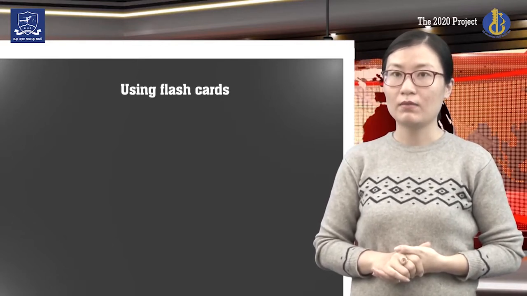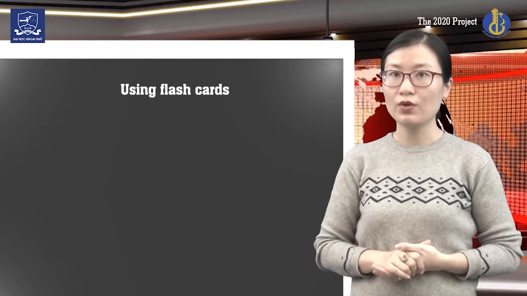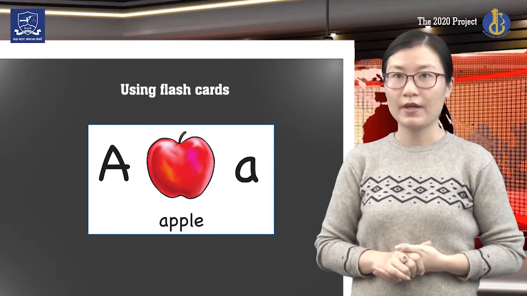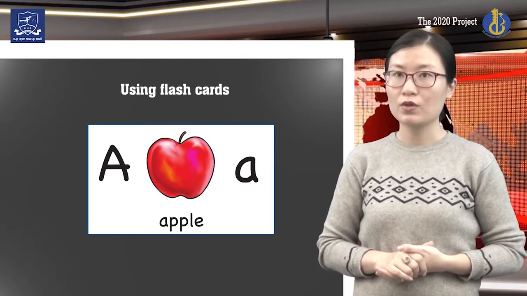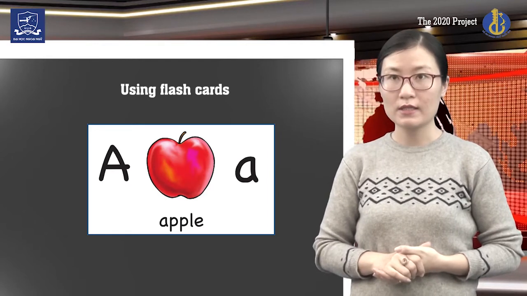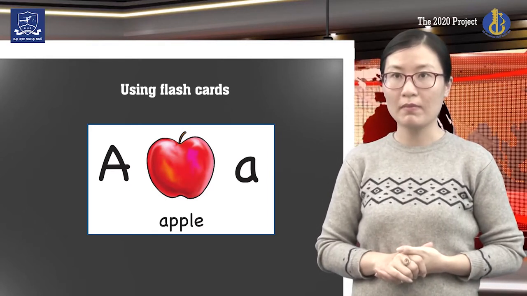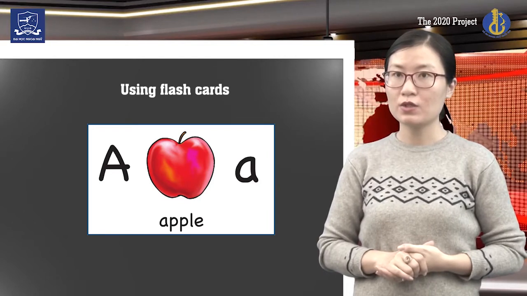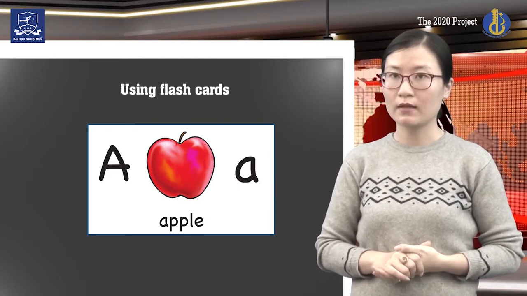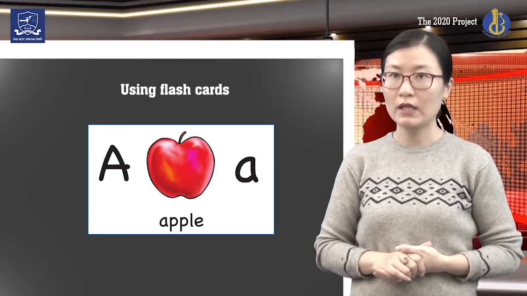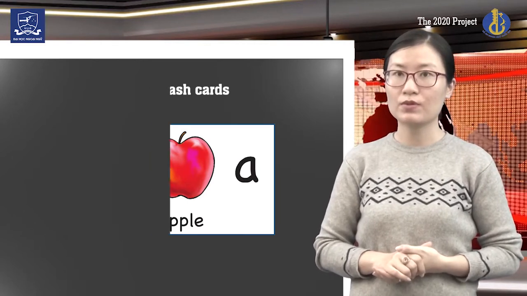Another technique that can be effective in presenting new vocabulary items is using flashcards. This activity can be used to help pupils connect the vocabulary with the objects, and therefore they can remember the vocabulary better. To present new words using this technique, first, the teacher needs to prepare a set of flashcards of the words that he or she wants to teach the pupils.